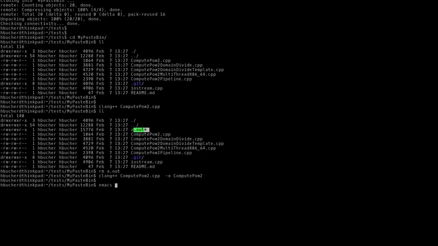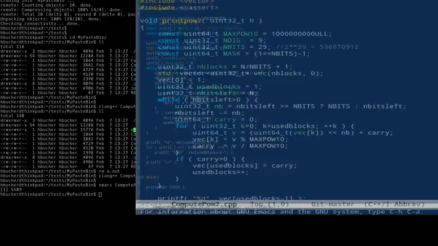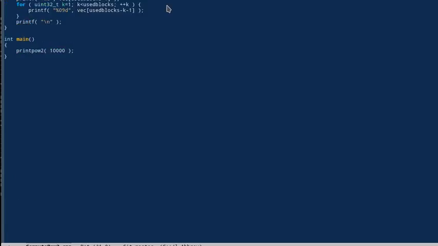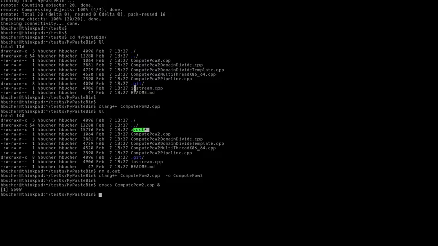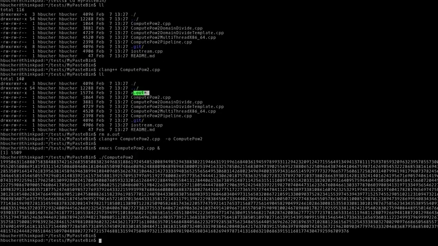Let's have a look at the code, because I'm not sure. I usually don't remember things. Okay, so the parameter 10,000 is hard coded. So let's just run this thing. It's there. It produced the result. What we want to do now is let's just time this. Because printing out all this output is going to take time as well, I don't want that. So let's just redirect this to /dev/null.